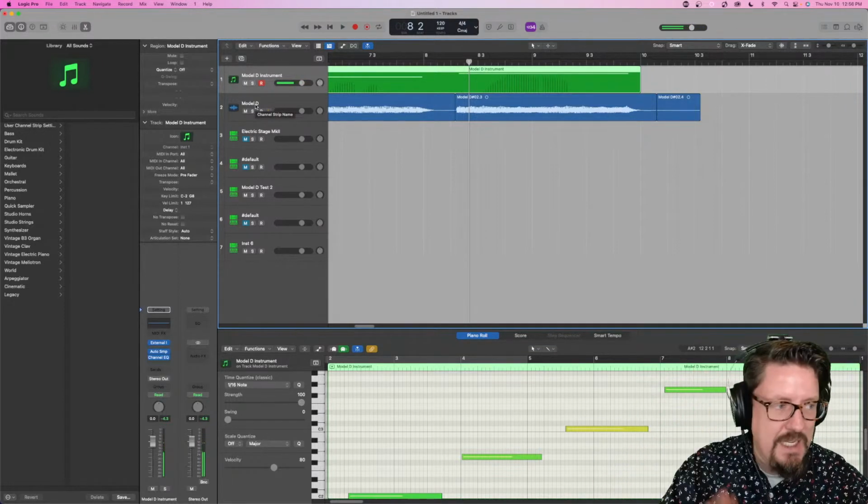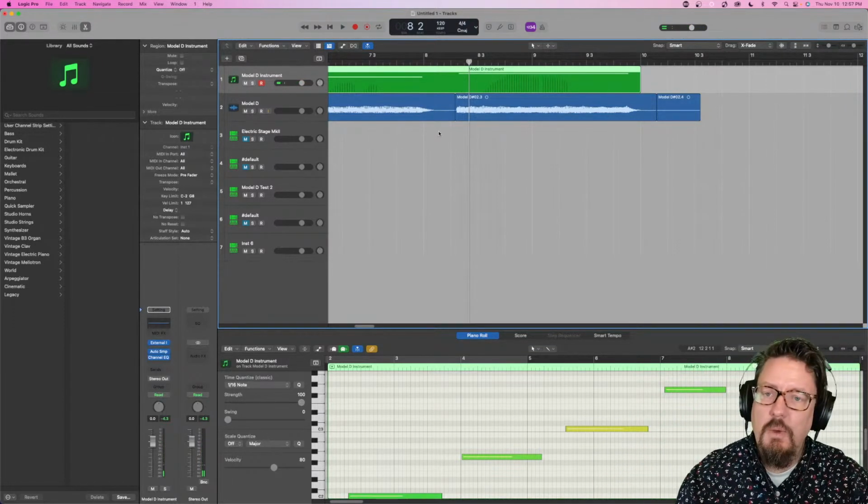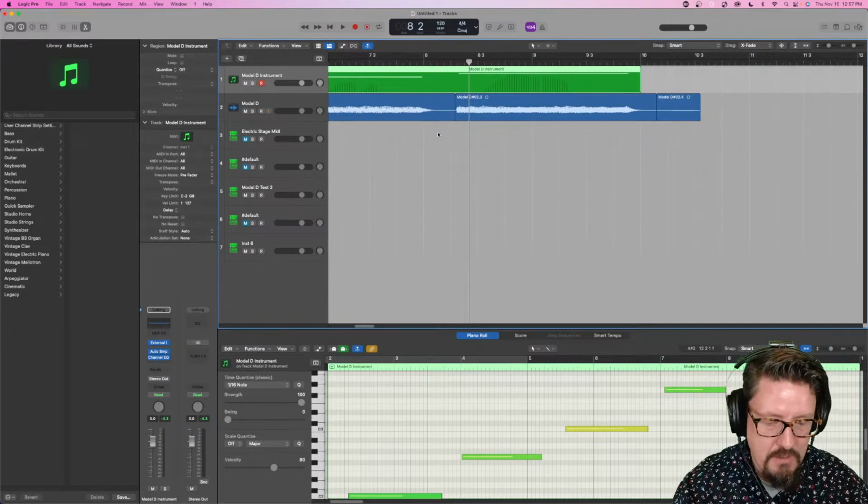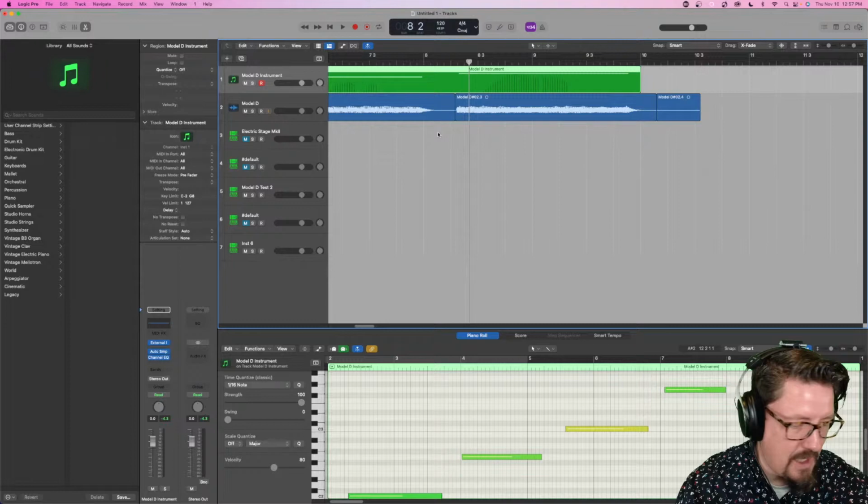And maybe instead of doing it with just a harmony, let's add some interest by changing the filter around. I'm just going to add a little bit of a filter.